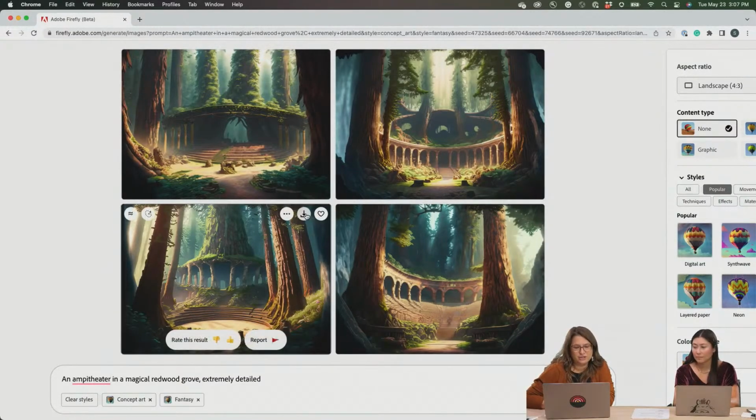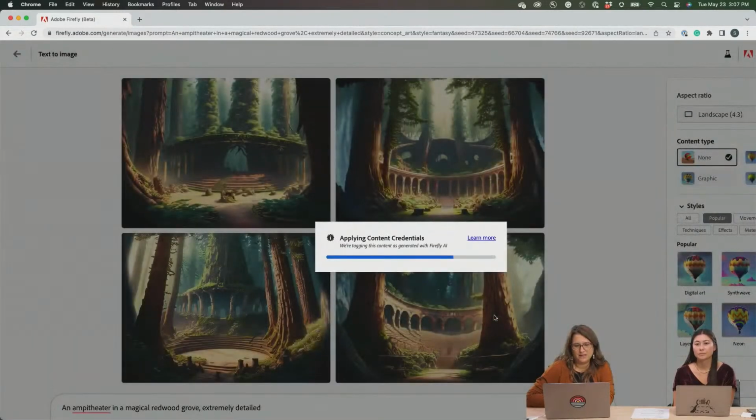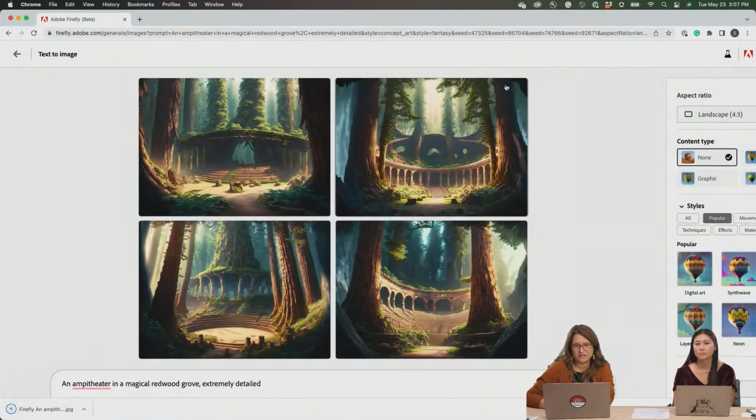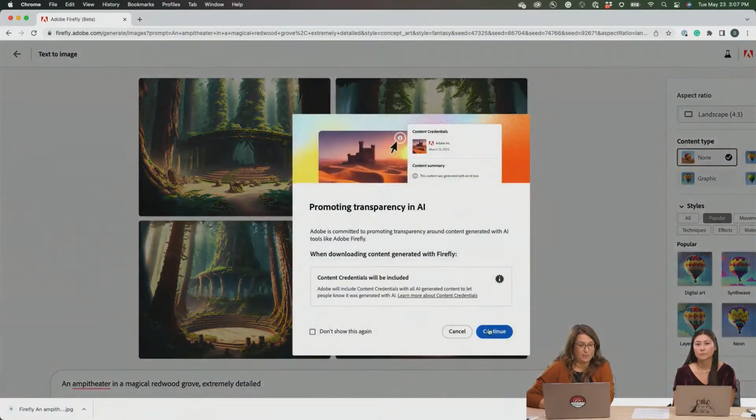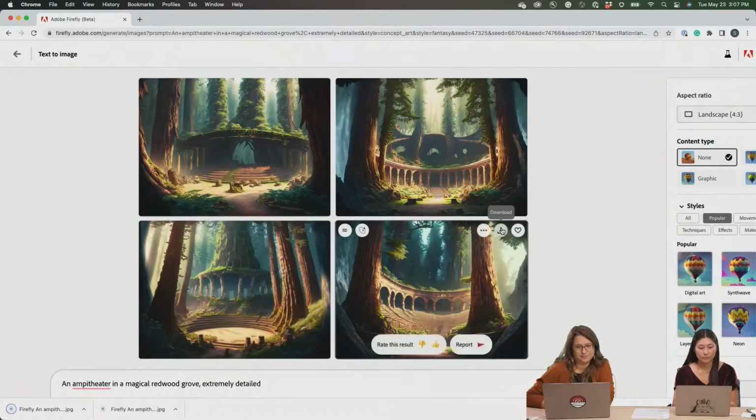So I'm going to go ahead and start downloading some of these. If you're not familiar with how Firefly works, when I start downloading them, there's an ability to embed that it is a generated image within the image, which is, I think, one of the coolest things about Firefly. Hit continue, and I'm just going to start downloading a bunch of these so I can throw them in a library, so when we start working on our social media posts, we can bring them all up in context of our apps.